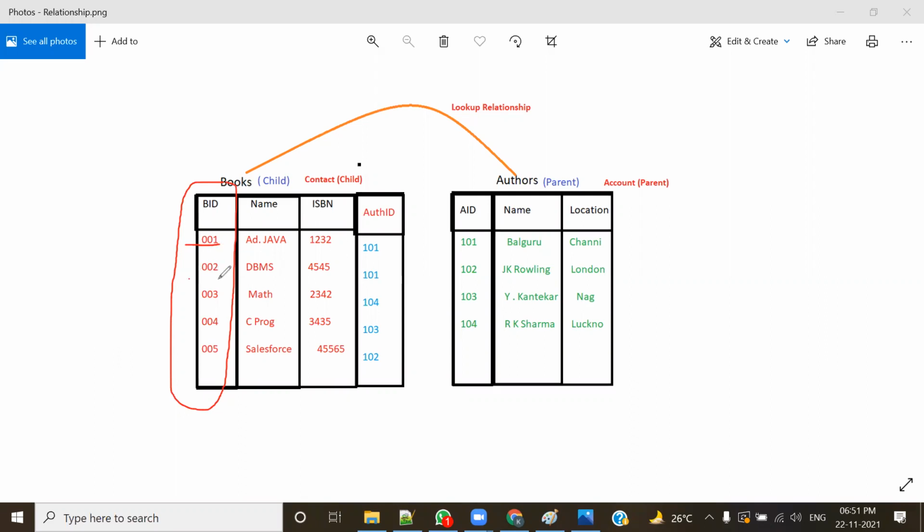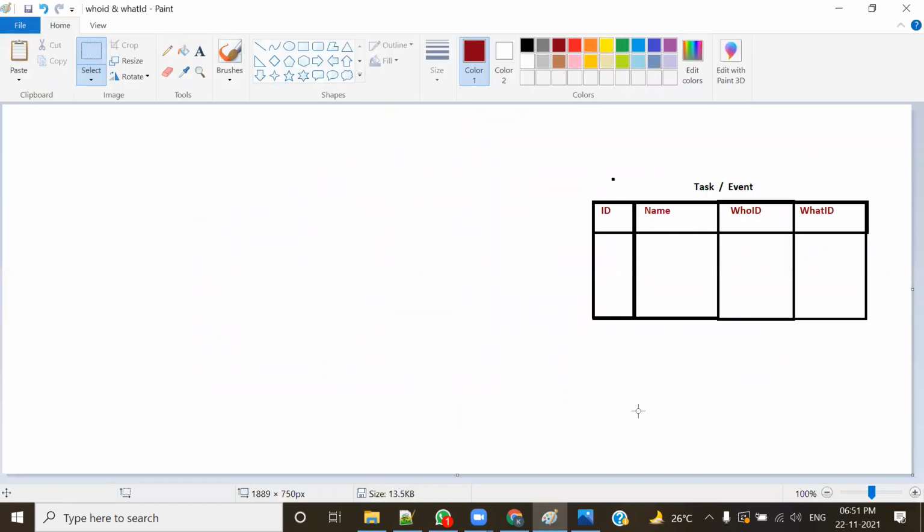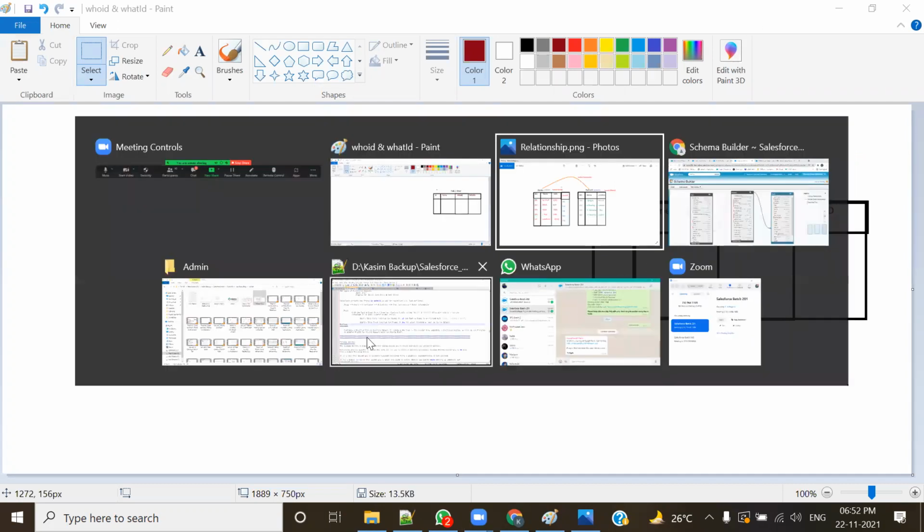So if WhoId and WhatId are relationship fields, what are they going to store? The parent record ID. What will you store inside WhoId? Parent record ID. What will you store inside WhatId? Parent record ID. Okay?